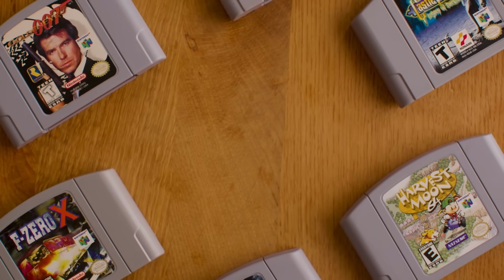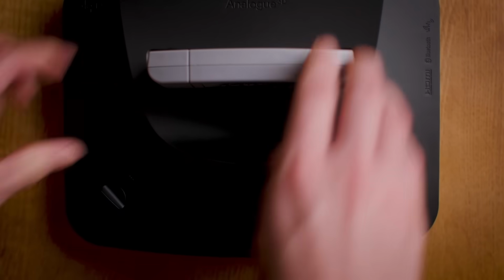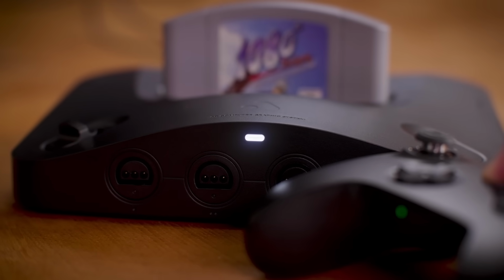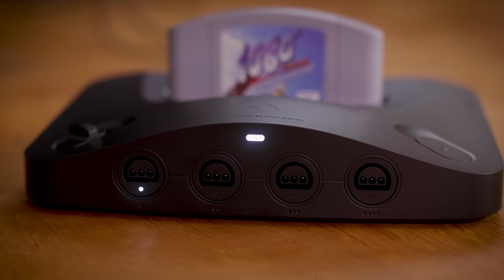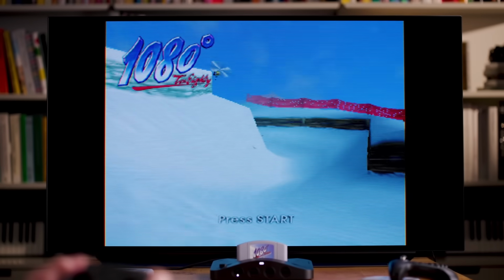I don't care if it's MiSTer FPGA, I don't care if it's Analogue 3D, I don't care if it's ModRetro. When I review hardware, all I review is its functionality and whether or not I think it's something I can recommend to people. So if the Analogue 3D absolutely destroys it in every single direction, I will tell you happily that it is the best option out there.